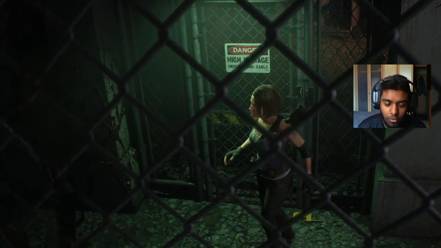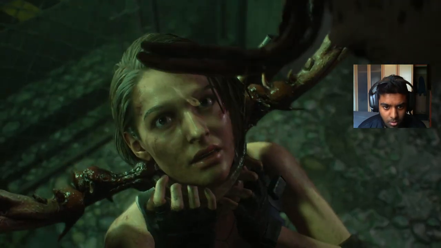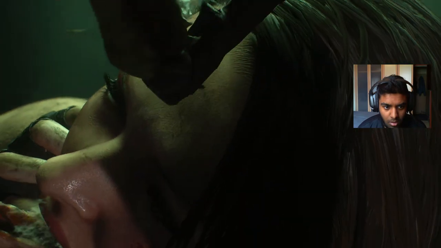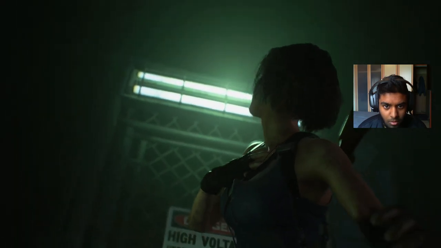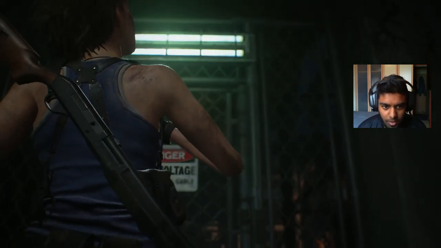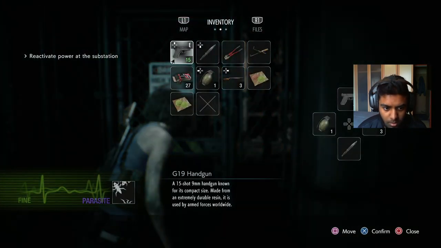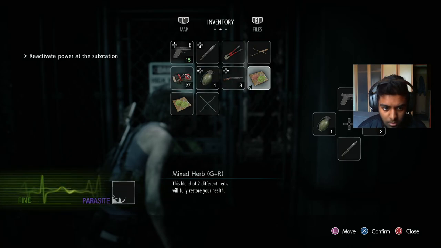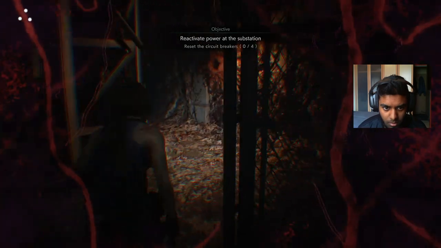What the flip is that, bro? I seen that. Freaking Groot's in the house. Bro, that's a mad way to get infected. What's wrong with me? Parasite. Hey, how the flip do I get rid of that? Oh no. Get it out! I don't know how to get it out.